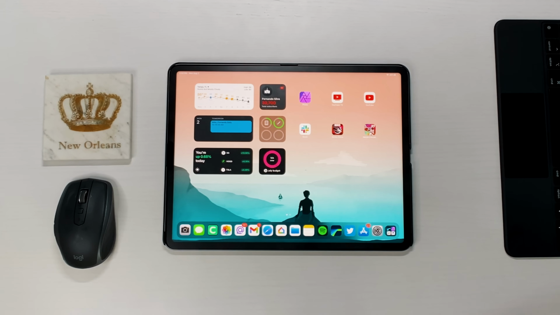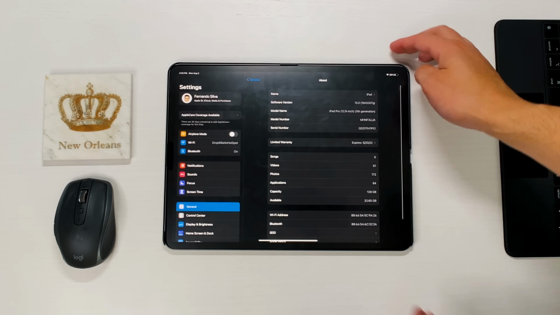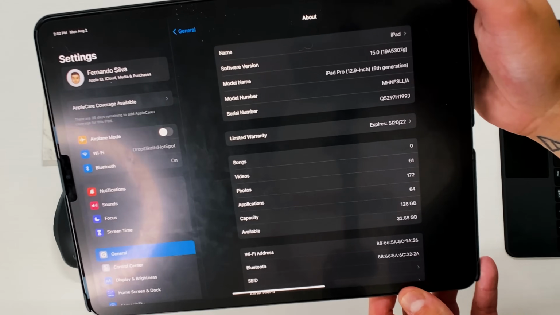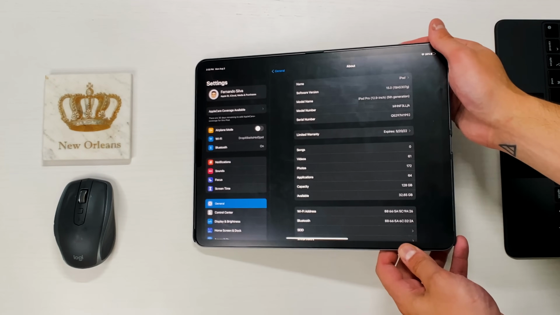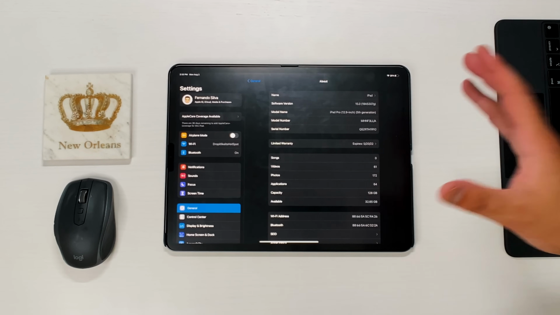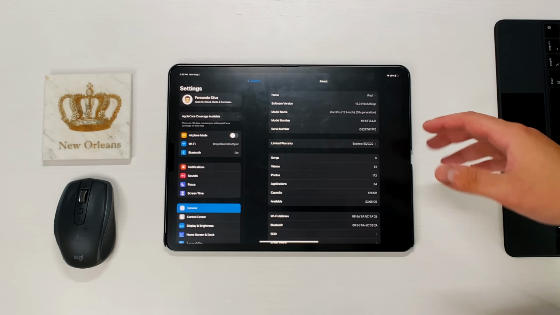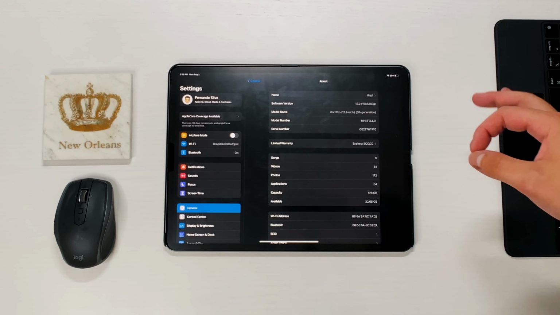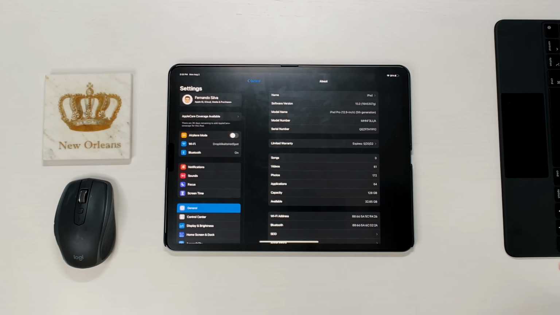Okay, so let's hop right into this, everybody. If we go into settings, I always like to show the About section, see what version we're on. So we're on 19A5307G. Like I said last time, with Beta 3 we were on H, and before that I think we were on V, which means that Apple is slowly but surely moving forward in the beta process. I do believe we're going to have anywhere from 7 to 10 betas before the September release, because it is going to come out probably mid to late September after their main iPhone event.